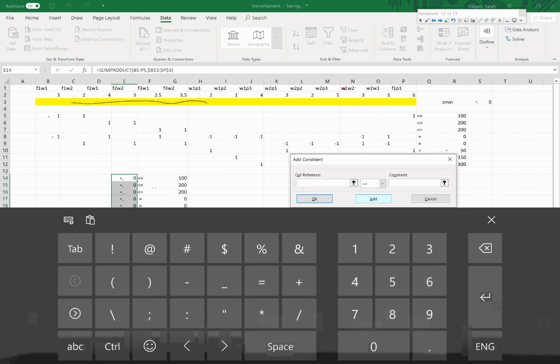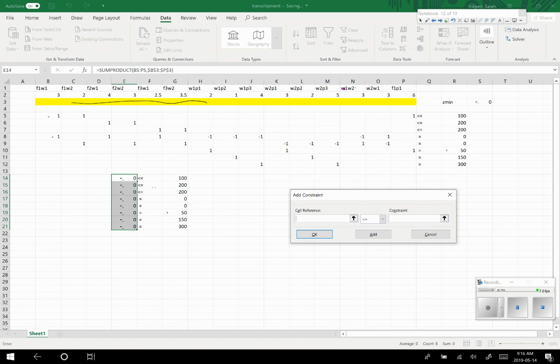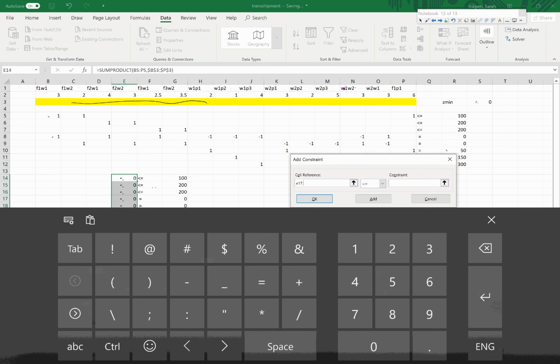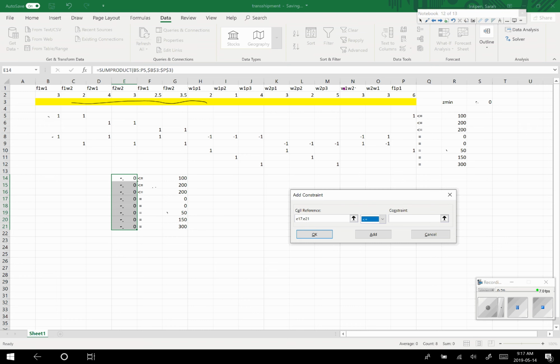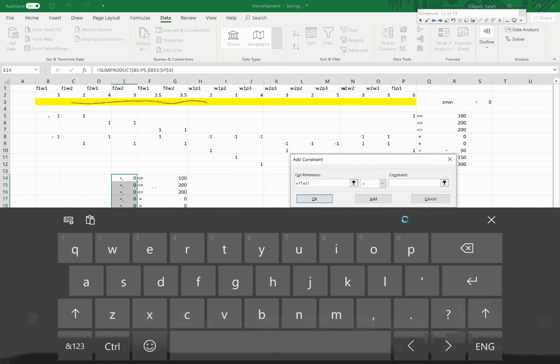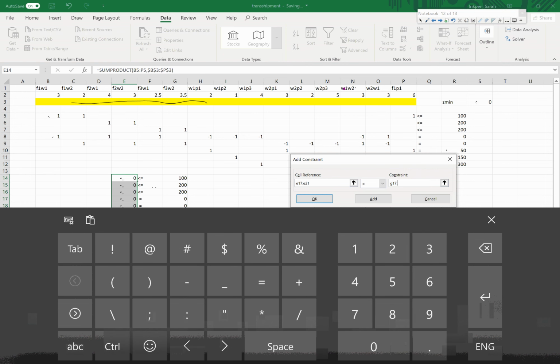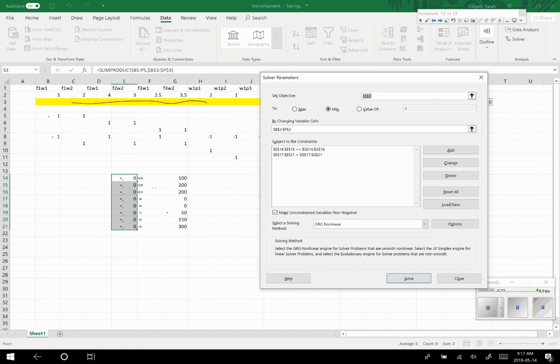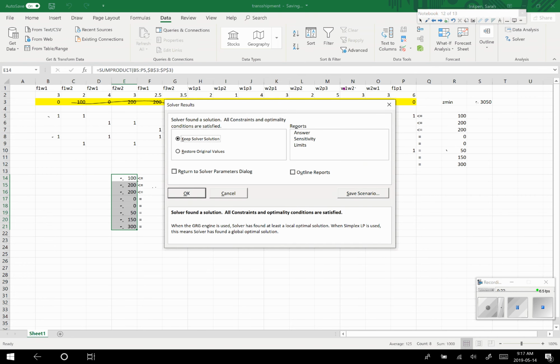Add. And now we want 17 to 21. And we want simplex and solve. Tells us that there is a solution.